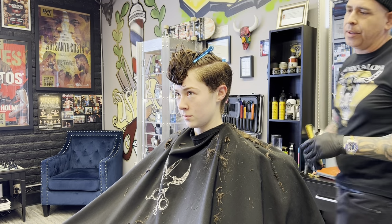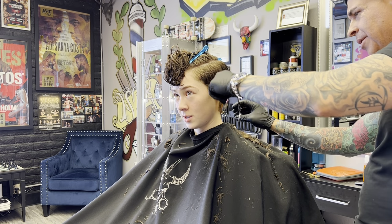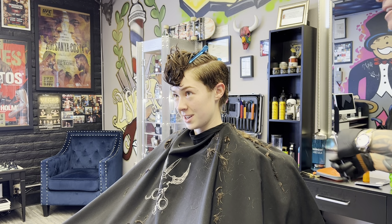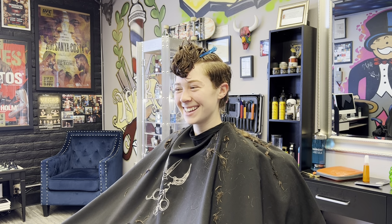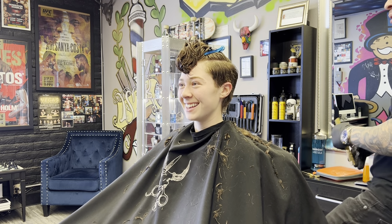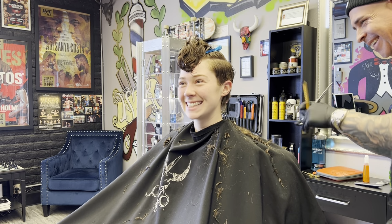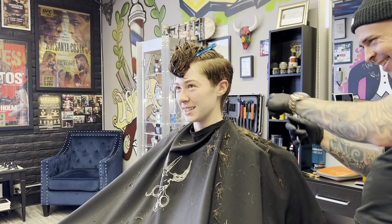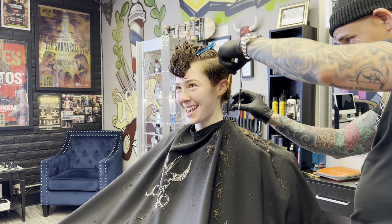There was a barber I knew that couldn't use scissors. He'd be like, oh, brother, you're growing the top out, sick. And he'd fade your side, and then one day the guy's hair was getting so long that he's like, can you trim the top just a little? I'm still growing it out. And he's like, are you sure? I thought you were growing. He was so scared to use the scissors.